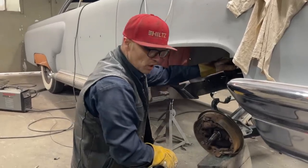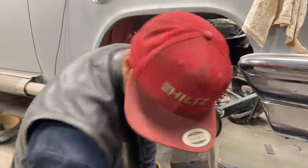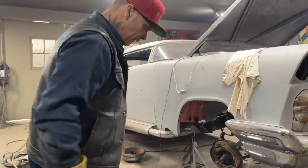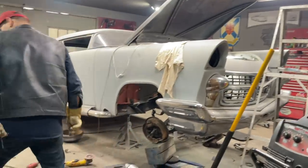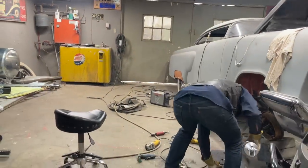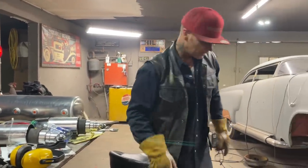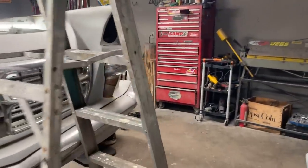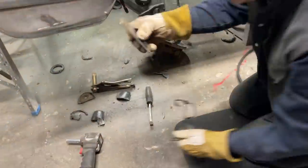So I got to go over the other side, clean it up with the die grinder, take a piece of metal, cut it. I don't know if I had a piece of metal cut or not, but I have a piece of plate there. I didn't use that one though. I had another plate there, I thought. Actually, I had a piece of 3/16. It's not here, but anyways, we'll come over this side. Then I take a piece of 3/16 metal. There it is. Oh, there it is. Look, piece of 3/16.